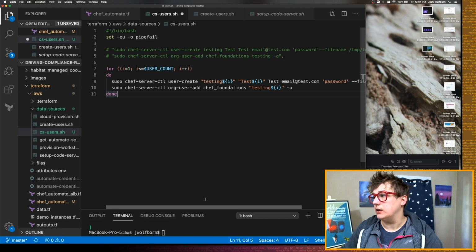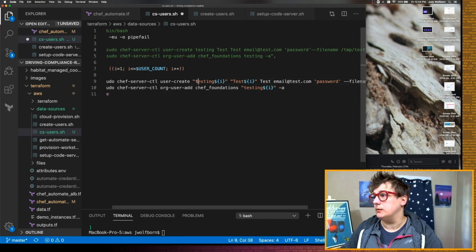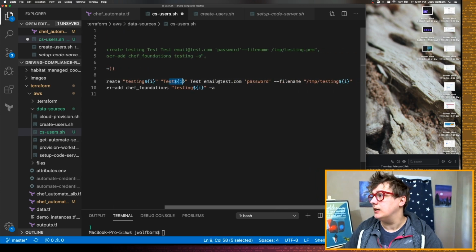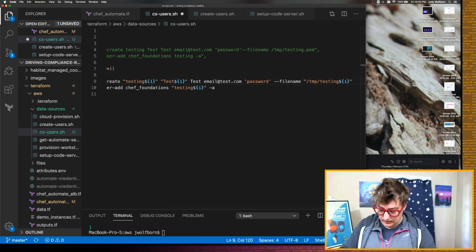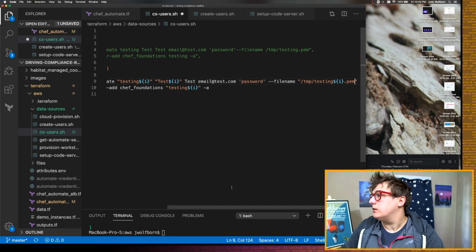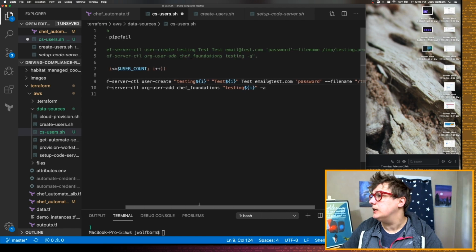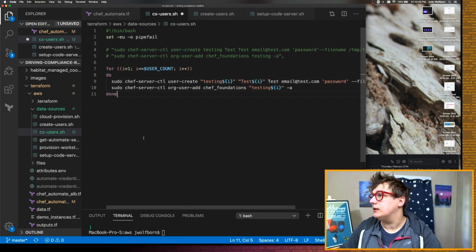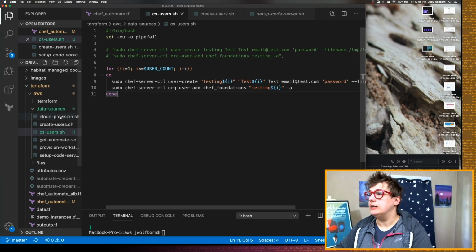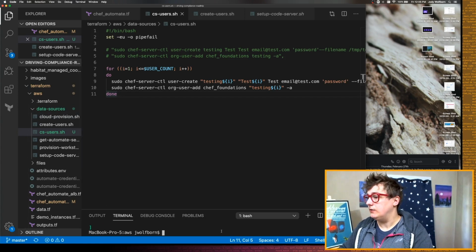I equals user count, so it's going to create a user named testing number. Their first name will be test number, and their file, oh, I think this needs to be .pem. Whew. Yes. Okay. We'll save that. And, ooh, okay. So now our script is done.